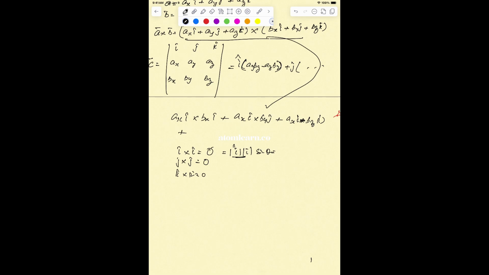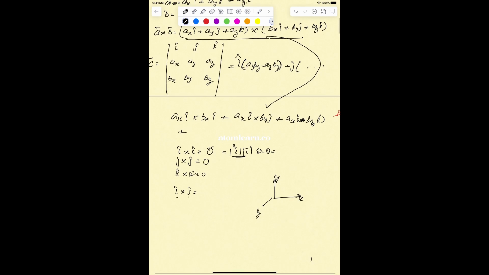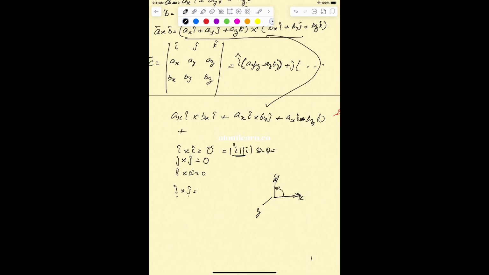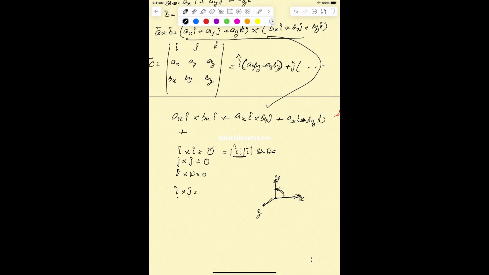Whereas i cap cross j cap is given by, just apply what I told you about the counterclockwise and clockwise. Now this is the usual rectangular coordinate system. From i cap cross j cap means from the x axis you are moving towards the y axis. Now you are going in the anti-clockwise direction. Therefore this has to be coming out of the paper, which is nothing but k cap, because z was coming out. Now suppose we do it the other way. j cap cross i cap will be, from the y axis you are going to the x axis, clockwise, so it will be going inside. What is going inside is minus k cap.